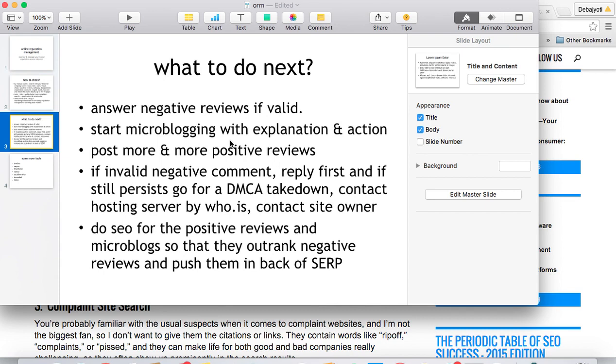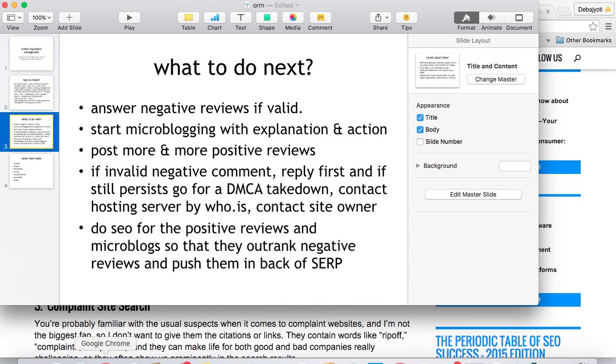You can also invite other users, other customers who are happy, to write reviews for you, positive reviews about you. And if you see a negative comment and it is not a valid comment, then you can also go for a DMCA takedown. So, Digital Millennium Copyright Act. There is a website called dmca.com.